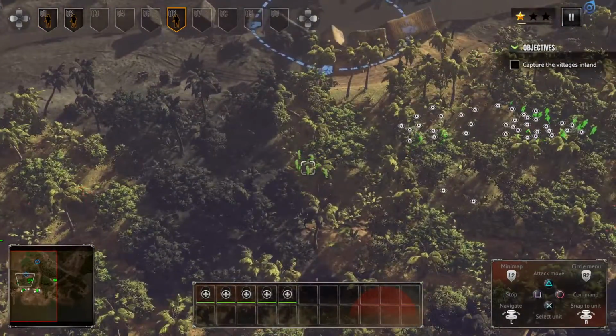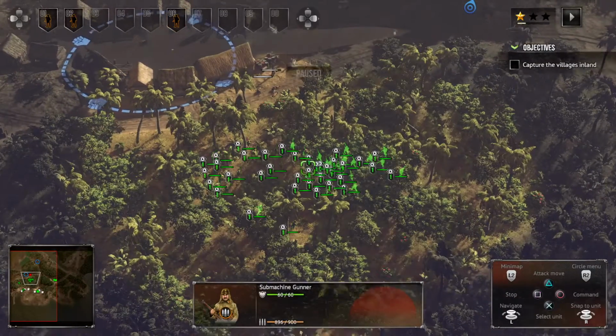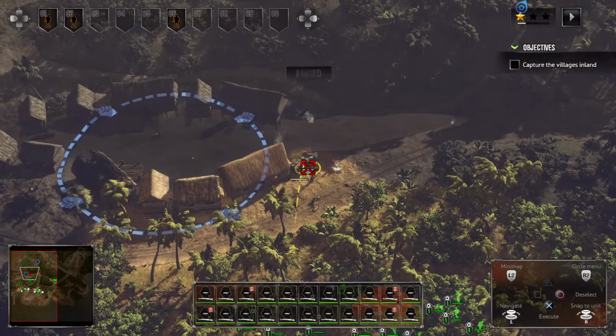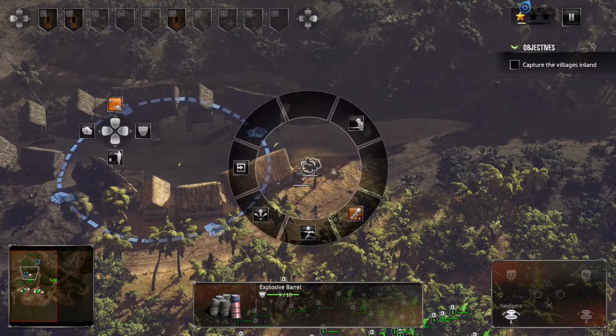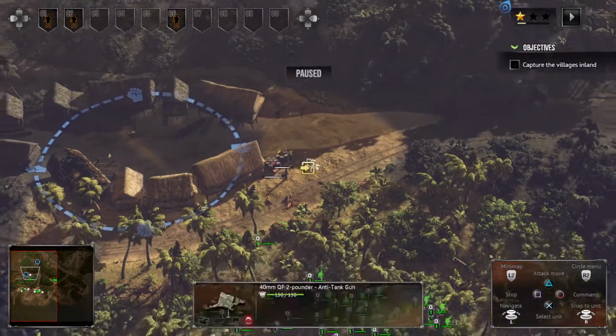Move 6 over to here. We're going to clear each position at a time here. One of the things we probably want to do is take advantage of these grenades. Toss a grenade into there. That might be an effective strategy. Uh-oh. Whoa, whoa, don't want to do that. Let's stop.